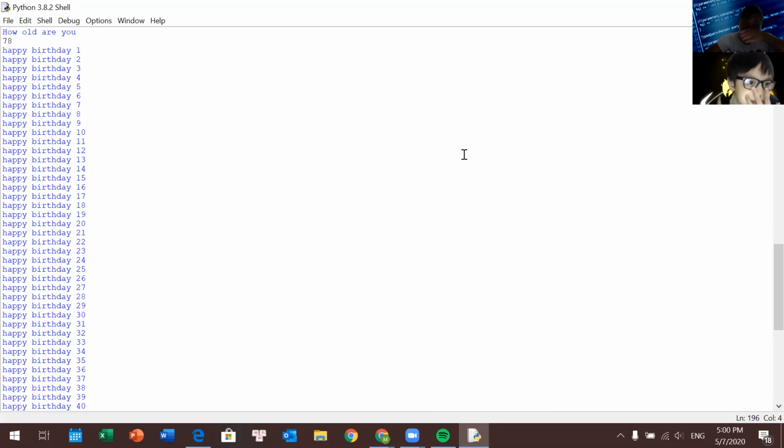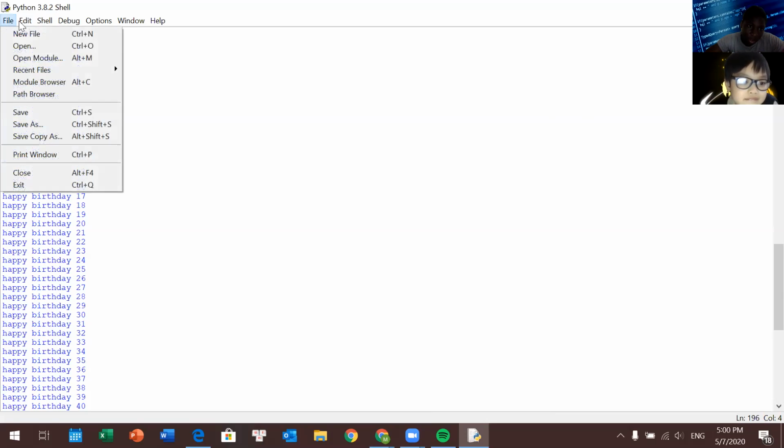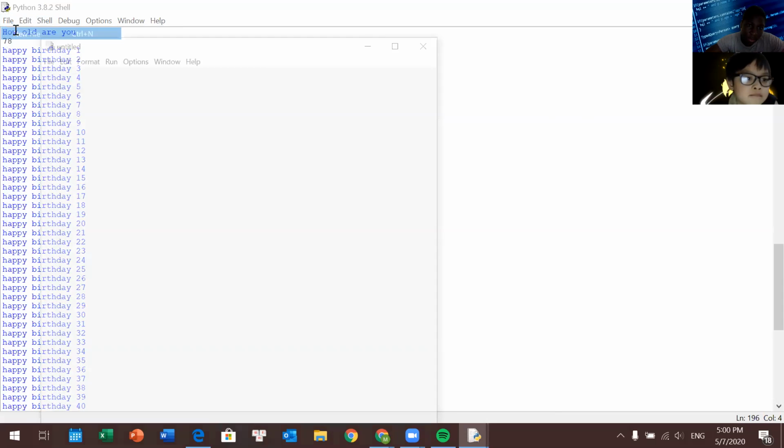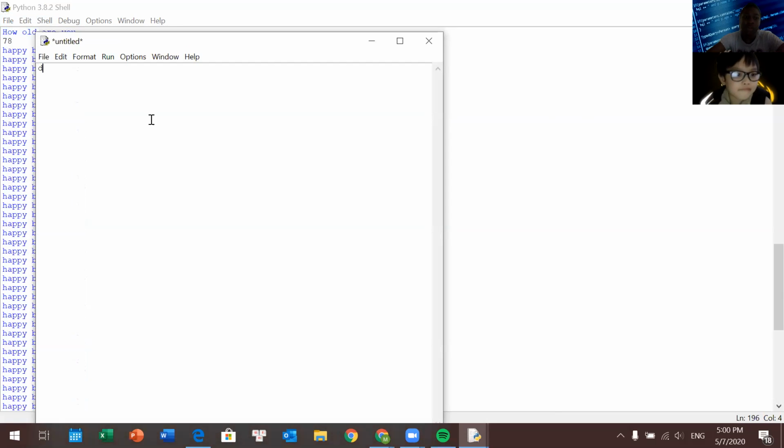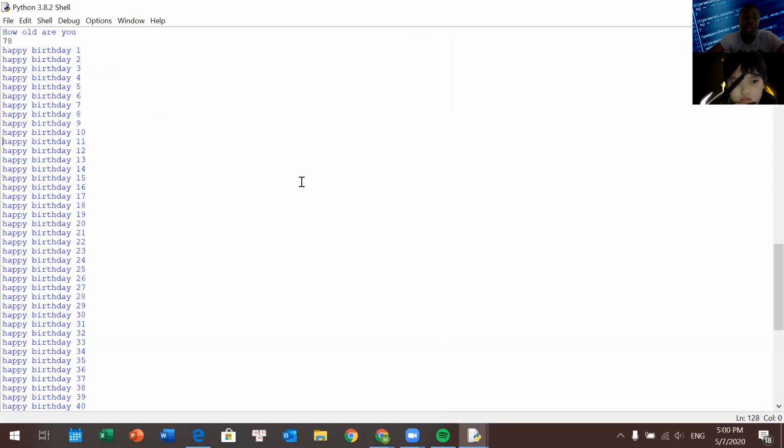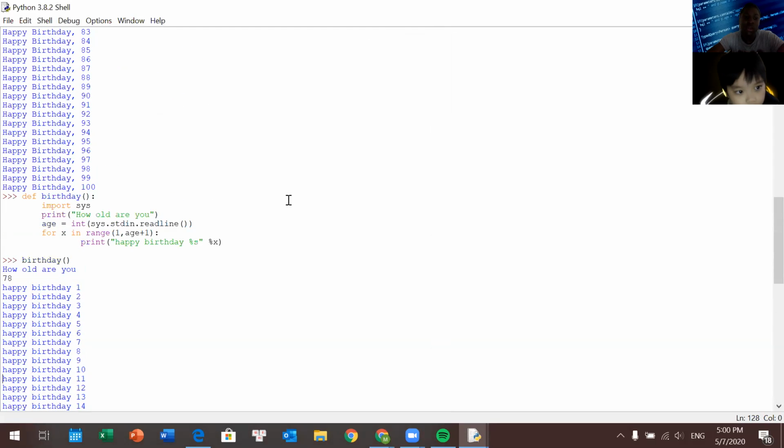So just so you have the moon weight program, I'll create a new file and I'll write the first thing for you. This is the moon weight program, or the moon weight function, but this one is with parameters. So for the homework, you'll have to do the same thing, except you don't use parameters. You'll have to use read line, like we did here.